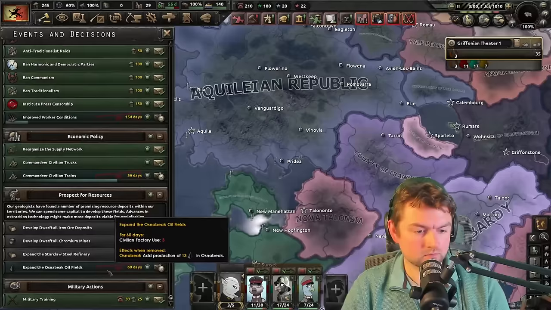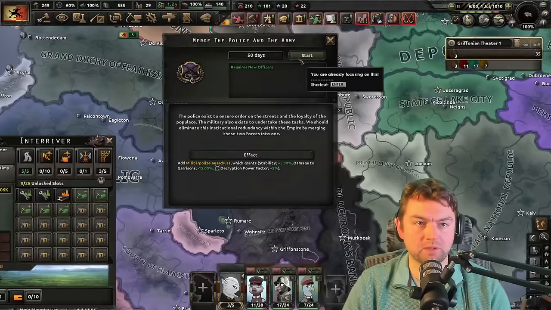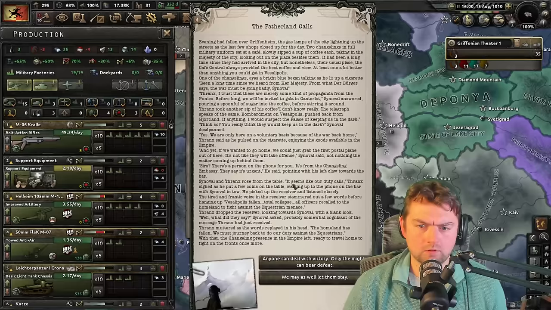Ooh, wait, I can prospect for oil. Yes, I absolutely need that. Okay. With that, I can merge the police and the army, and after that, we should actually be able to get some pony power in here. Yeah, it's proving to be a little bit of a... Oh my God, that is a massive wall of text. Okay, hold on. Let me read this here for a second.